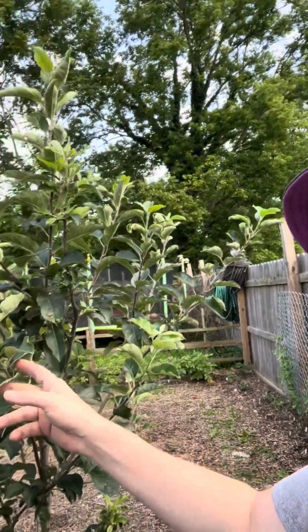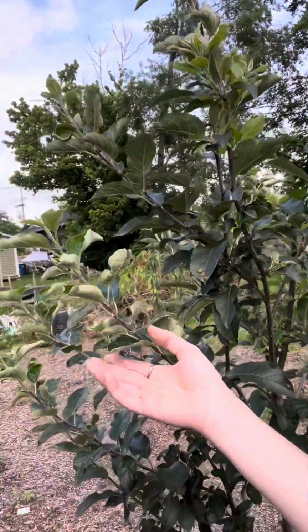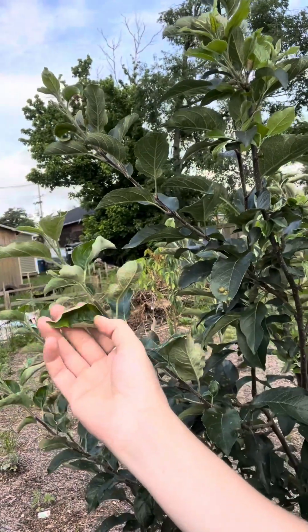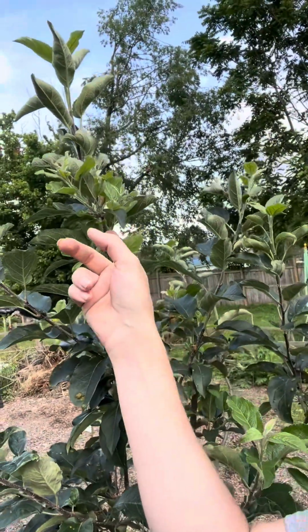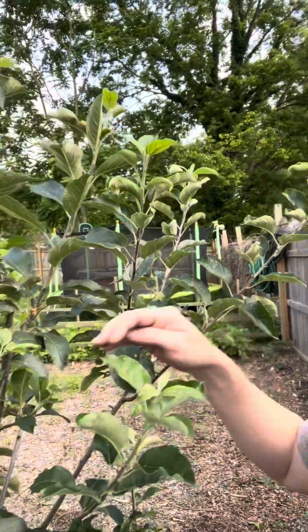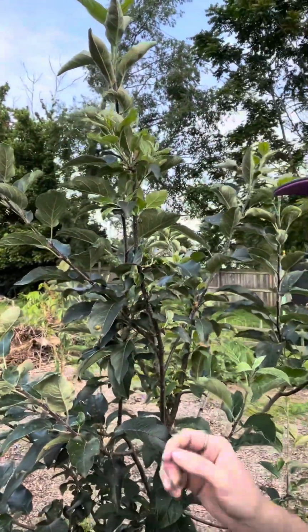Remember me trimming these trees? Look at the nice, you can tell what's new growth. See how dark this leaf is? And look how light this one is. You can tell what the new growth is. Like all of this is new growth from where I cut it, because I had it all chest height. Remember that? And look at it. It's getting taller, it's getting beautiful and bushy. So this is going to work out good, guys.